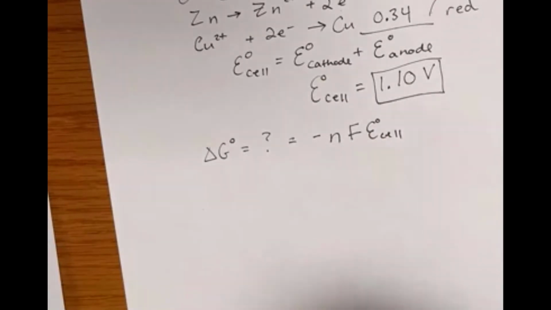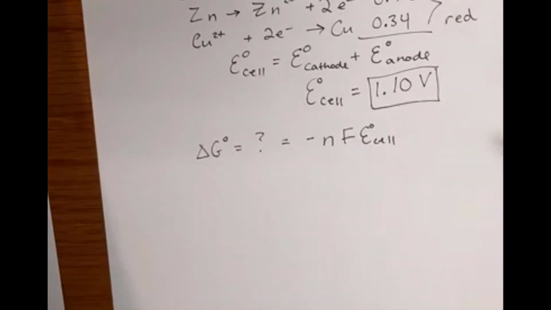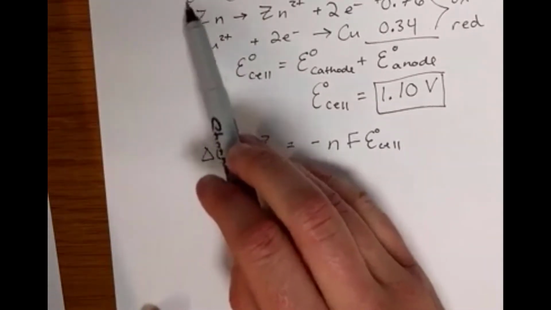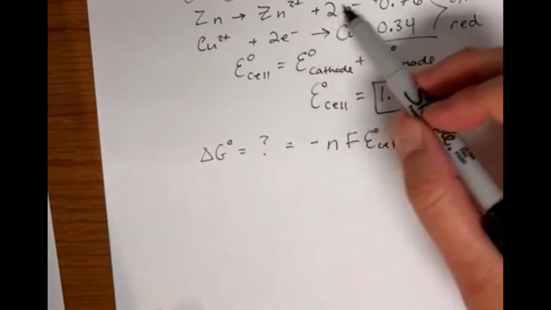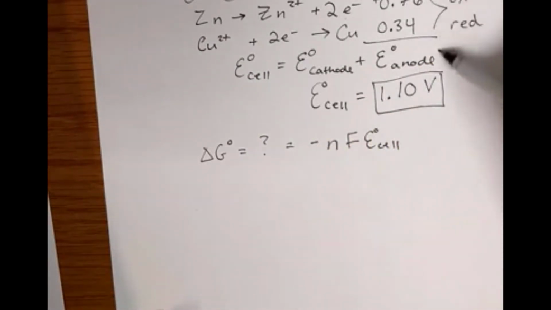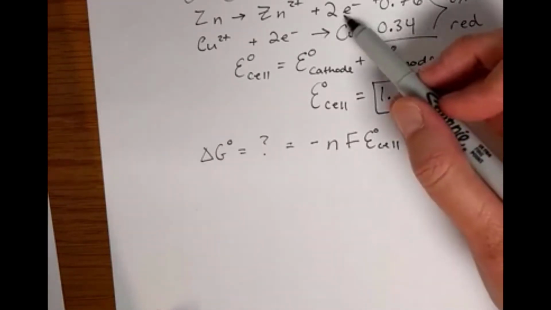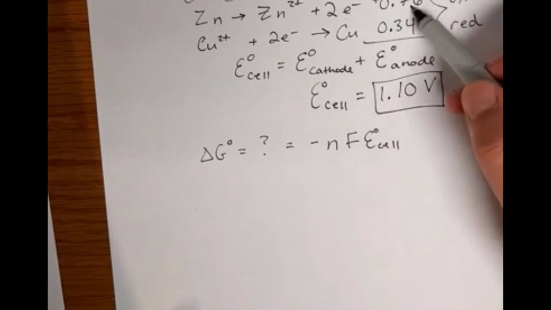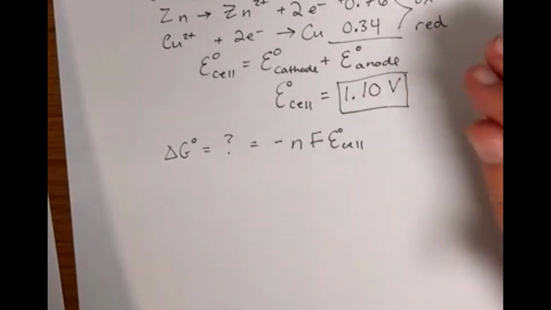So you go back and you look at your notes and you ask yourself, what is N again? Remember, N is the number of electrons transferred. So first off, I have to make sure these are balanced, because remember, if there's 2 electrons, 3 electrons, we don't really care how many electrons are transferred whenever we're figuring out E cell, because you never, ever, ever multiply this number by a number. Even if there's 5 electrons, you don't multiply this by 5. Ever. Period. Ever. If there's nothing else you get from the video, don't ever do that.